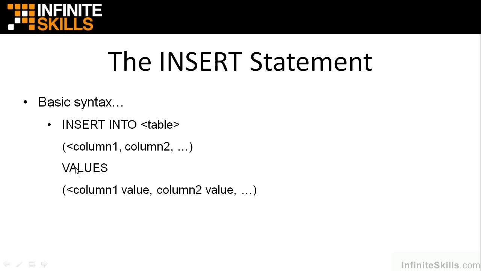Then we'll put the word values, then open parentheses, and we'll put the values that we're going to input. And these have a positional relationship. Column 1 value will go into the column 1 name here in this position. Column 2 value goes into the second position, column 2 name here. So it's going to match these up.